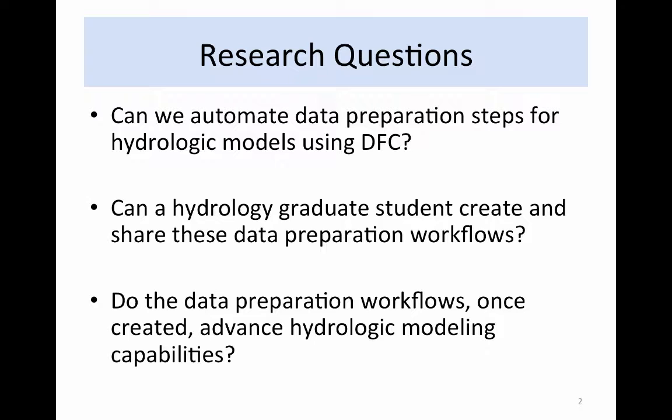In hydrology, the input datasets are acquired from multiple sources, each with their own access protocol. The effort to assemble the datasets is enormous and virtually impossible to replicate. An analysis performed by a graduate student would be very difficult to reproduce. Policy-based data management systems can capture the information needed to apply a set of analyses. In particular, the hydrology community of practice within DFC is exploring whether it is possible to automate data preparation steps, whether the resulting workflows can be shared and re-executed, and whether the approach can be tried across multiple types of analyses.